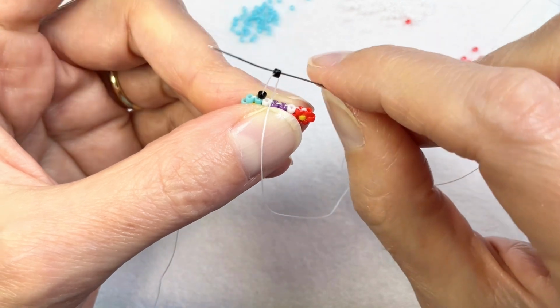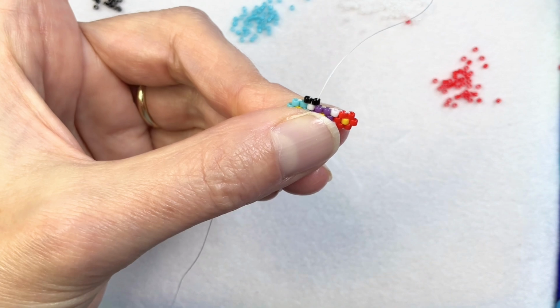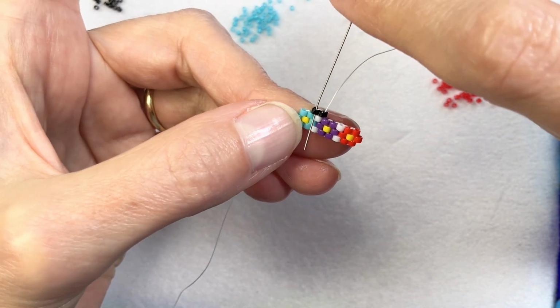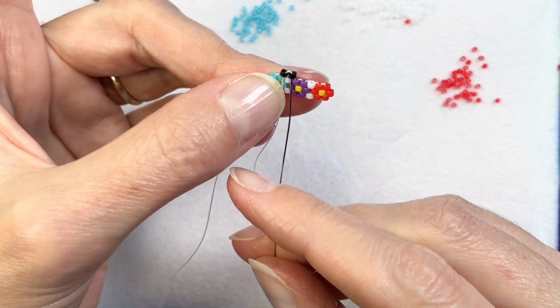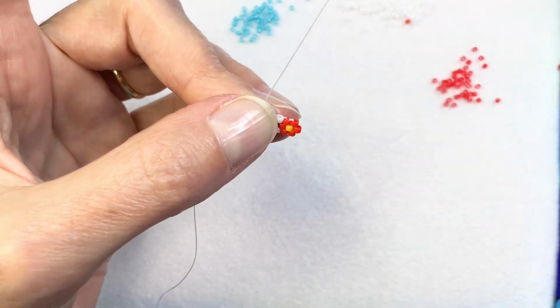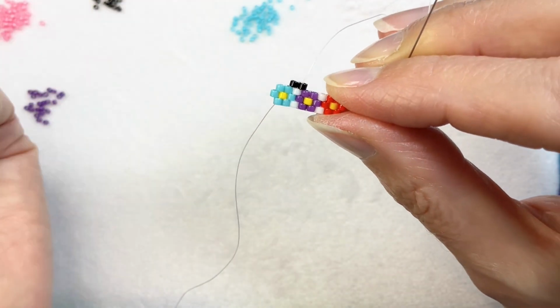Pull that through, come up through the second bead, and it is recommended to go back through the first one just to straighten that out. Even if you can make it look good, like I did there just by holding it, they still tend to move later. So I always do that little loop just to tighten them up.